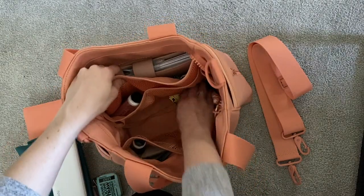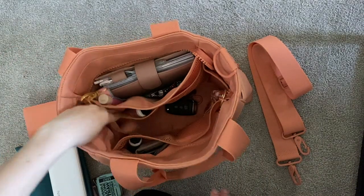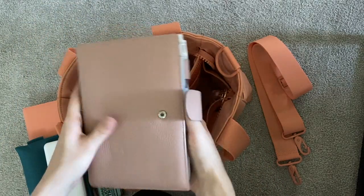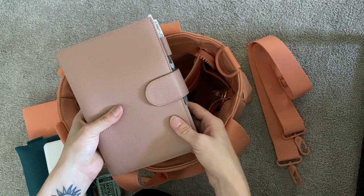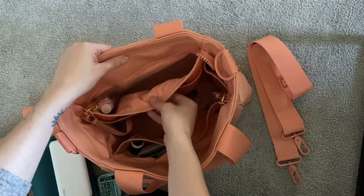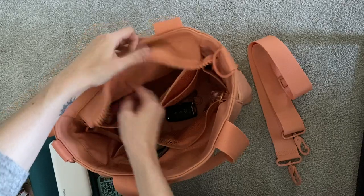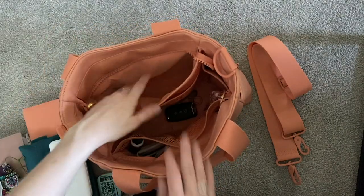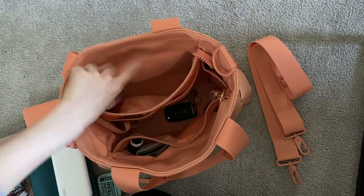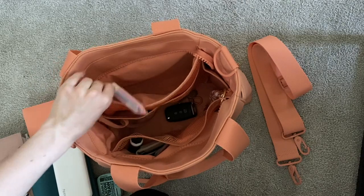That's really all I have in the main pouch — my keys are in there too, attached to the key leash on the side, so it doesn't really matter where they land. In the big back pocket, I have my planner, which is a mini happy planner size with a B6 cover, and it fits perfectly. I also have one of my masks in there. This pocket has a strong magnet, and the reverse magnet is behind the flap when it's tucked down. Then I just have my lippy clip tucked onto this D-ring so I can grab my chapstick easily.